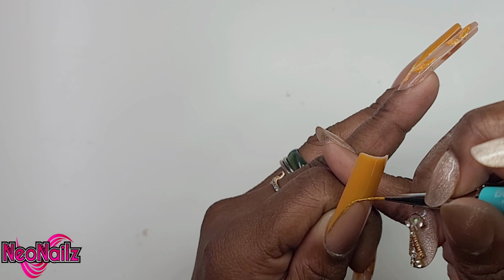So at this point, things are looking kind of good, and now we've got to ground these butterflies and make them stand out against the nude with that orange. They're very similar in color, and the way that I did that is with black. Now, this was kind of scary because I wanted the line detailing to be super fine and dainty, but I found that the way to do it is to go in the opposite direction and do a thicker black line. That's because later we're gonna add some more detailing that makes this look super cool.